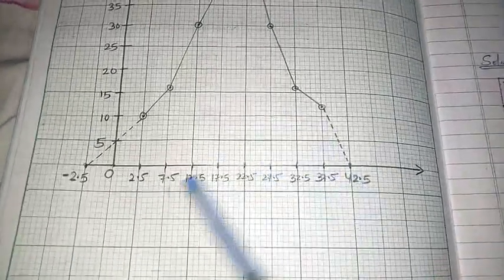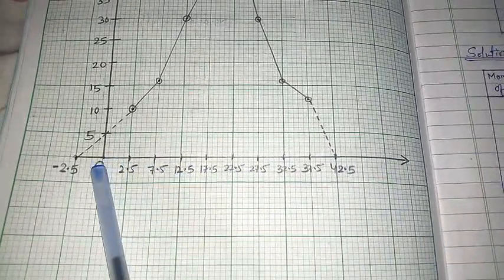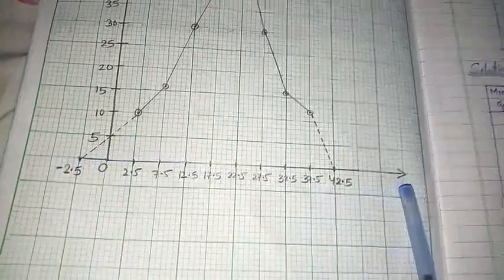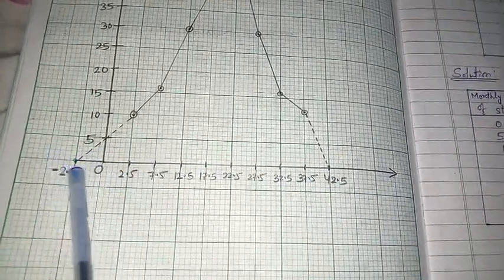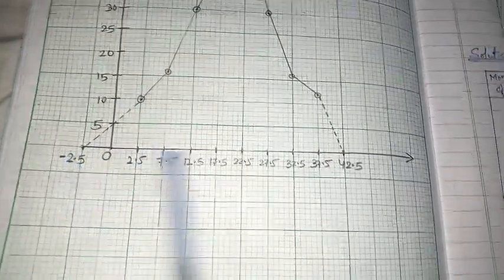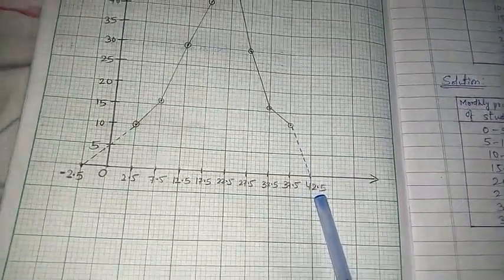So you see, children, this 2.5, 7.5, 12.5 I wrote here. This is the place of 0. But the minus number position is always this side, because this is the plus position and this is the minus position. That's why if 2.5 is here, minus 2.5 will be here. And as my last number is 37.5, I have to take one step extra, so 42.5 also I have taken.